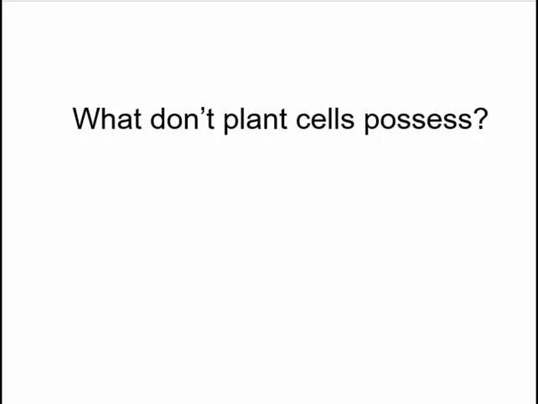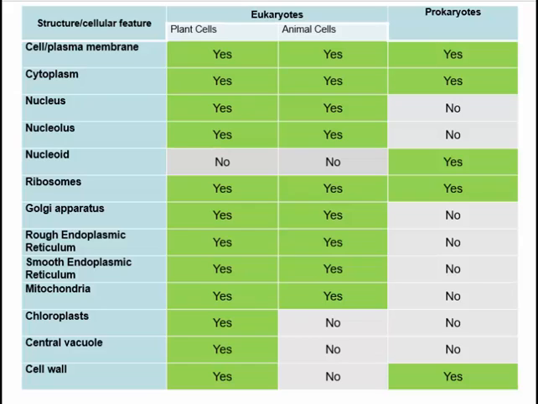All right, so plant cells don't have that nucleoid. That was seen only in prokaryotes. And I've put together this table summarizing some of the features that these different groups of organisms have or don't have. You can come up with something like this yourself. This can be a handy study tool when you think about what's going on in eukaryotes versus prokaryotes, and then plants versus animal cells.